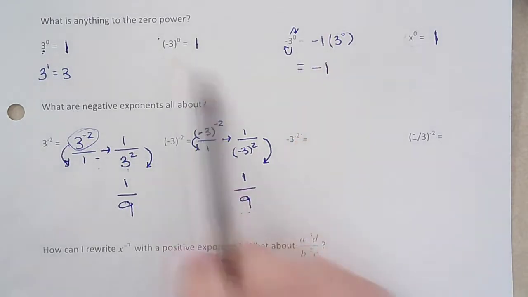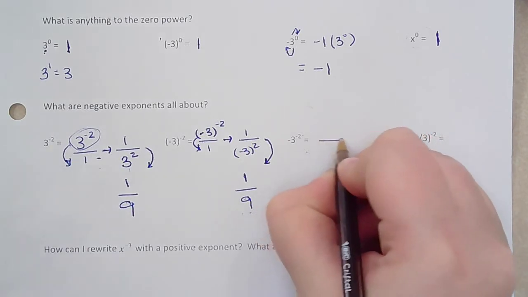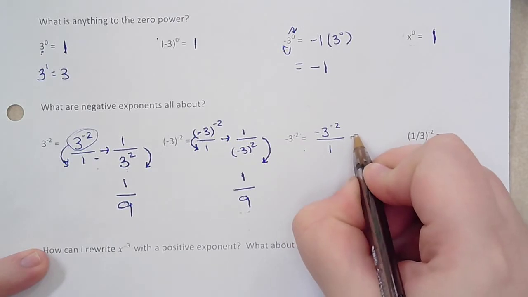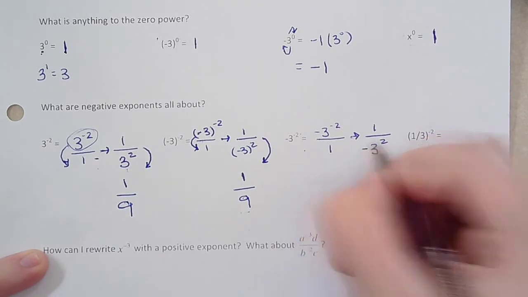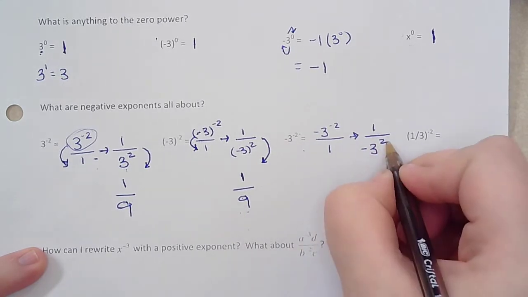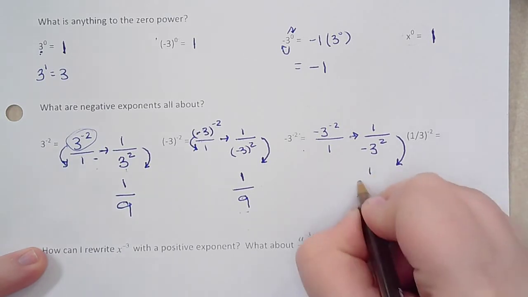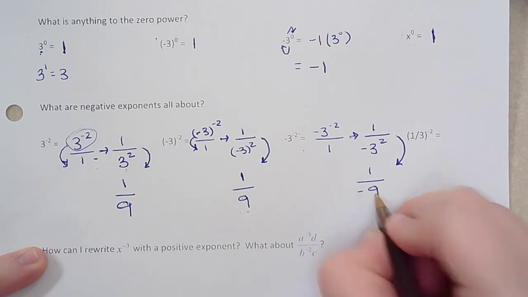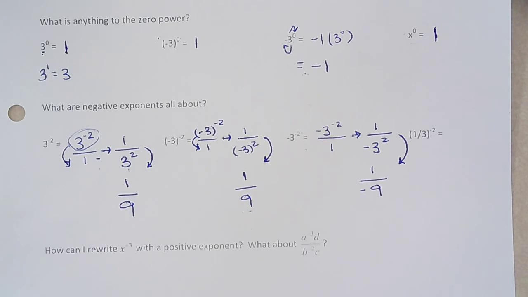Just like we had a little bit of trickery up here, there's a little bit of trickery with this problem. Remember, we start out with -3 to the -2. We take the whole term and flip it to the bottom, and it becomes 1 over -3 to the 2. But because there's no parentheses, I have to do PEMDAS, and I have to take my exponent, then multiply by that negative. So when I simplify, this becomes 1 over 3 squared is 9, 9 times -1 is -9. The same way that this one became negative, so does that one.